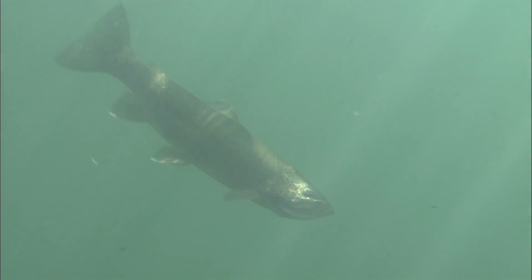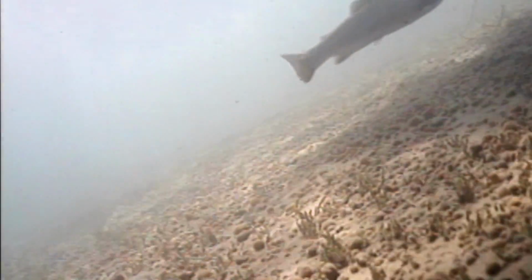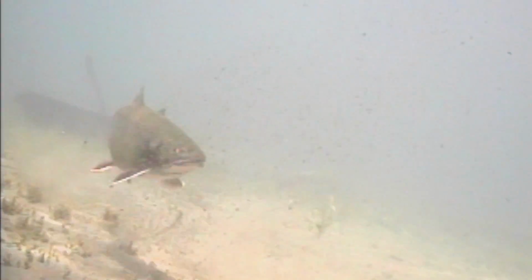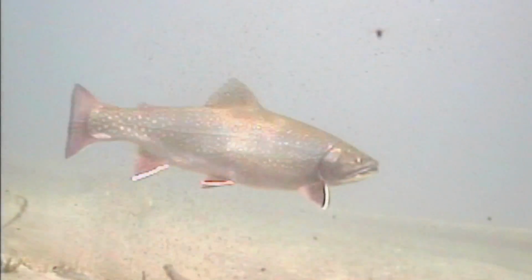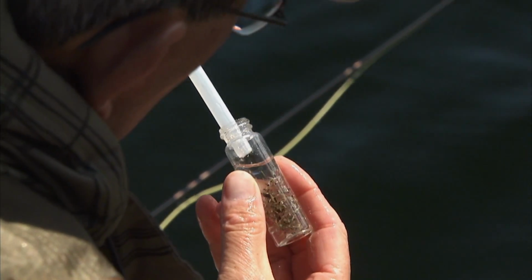Trout hunt and cruise the shallow shoals of a lake. These areas 20 feet deep or less provide ideal habitat for both trout and prey due to aquatic plant growth stimulated through photosynthesis. Stillwater trout have lots of food to choose from. Hatch-matching stillwater fly fishers can be kept busy for many years.